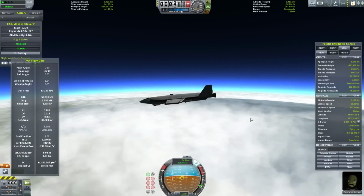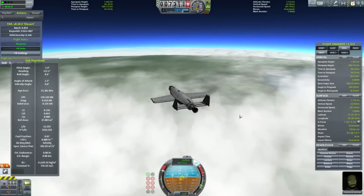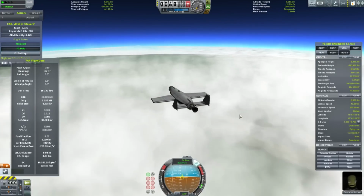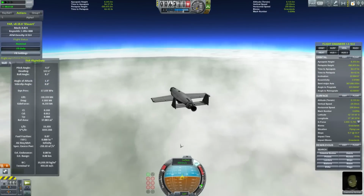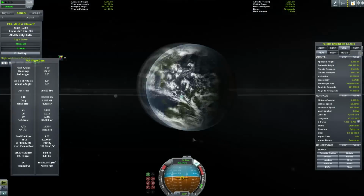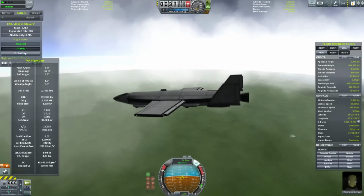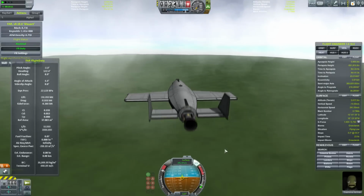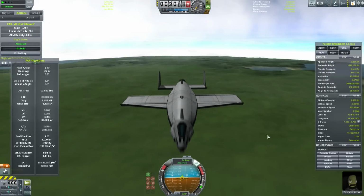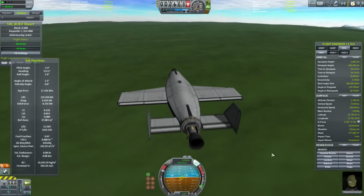Anyway, as I'm flying back, you can see this thing just wants to wobble all over the place. It was in fact slightly unstable. If I took the stability control off, this thing would pitch out of control and crash. But with the stability control on, I could keep the angle of attack low enough that it could glide for a really, really long way, and it could glide at quite low speed, surprisingly.